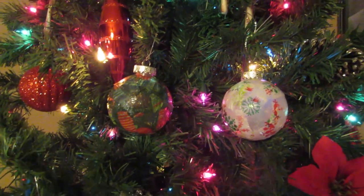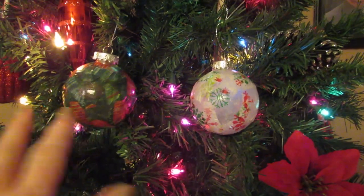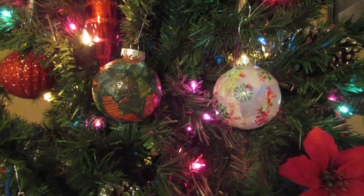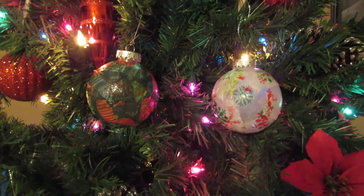Another thing I didn't think about you could do: when the Mod Podge is still wet, sprinkle a little bit of glitter all over it, and I bet that would be so pretty because it would be sparkly and just adorable.